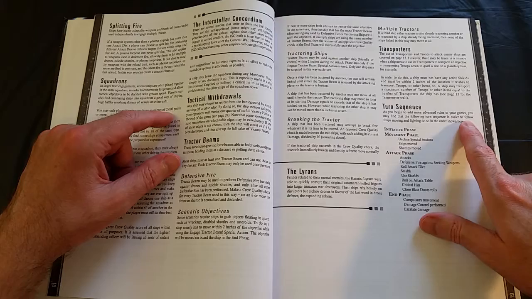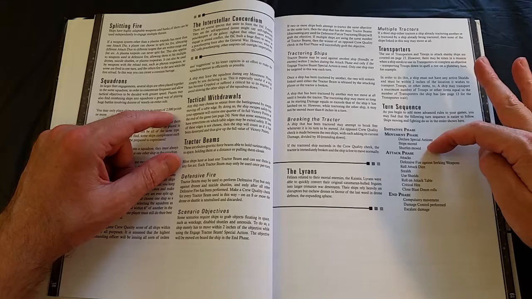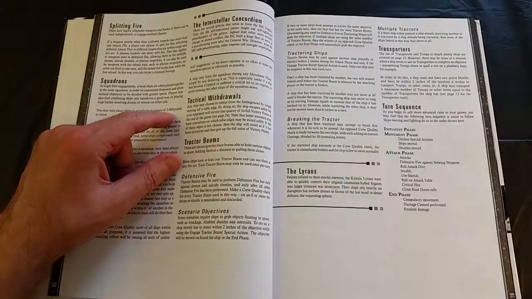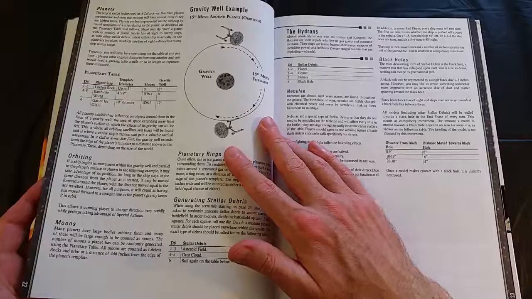Ships moving and fighting do so in the order shown here. So now movement is broken down into declare special actions. Ships moved, shuttles moved. Attack phase, attack, defensive fire against seeking weapons. Roll attack dice, stealth. Use shields, roll on attack table, critical hits, close blast doors, rolls. End phase, compulsory movement, damage control performed, escalate damage. Chapter on shuttlecraft. Chapter on stellar debris, including asteroid fields, dust clouds, comets, planets.